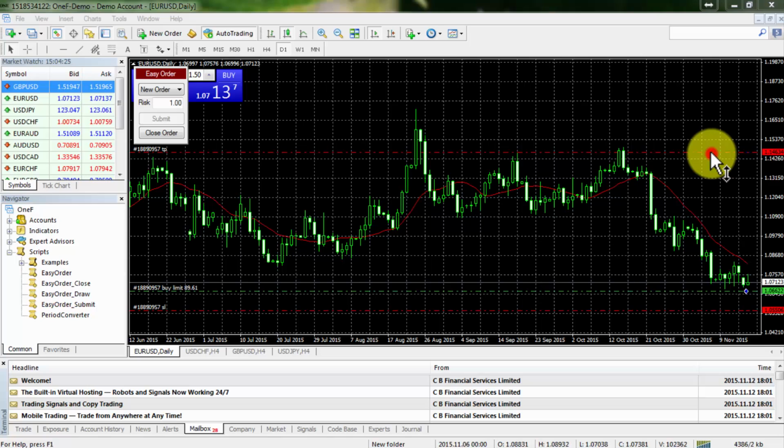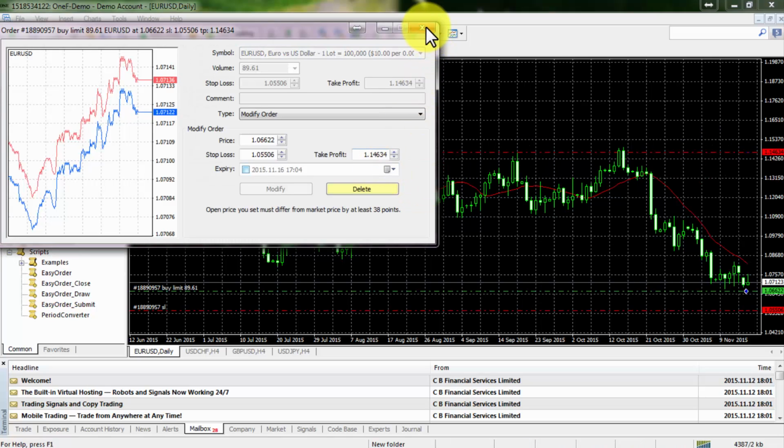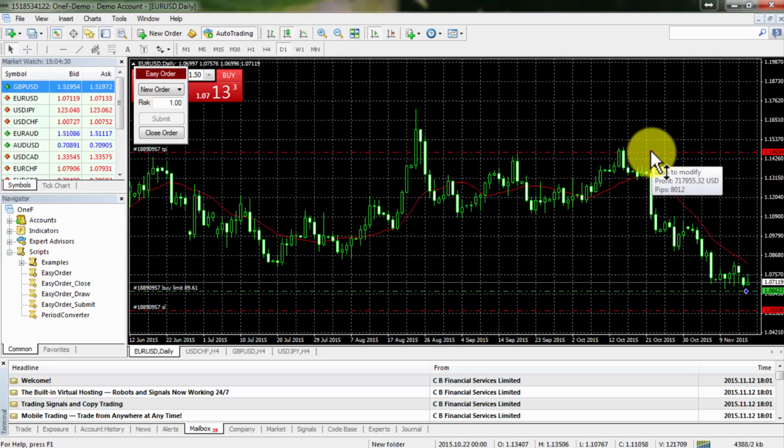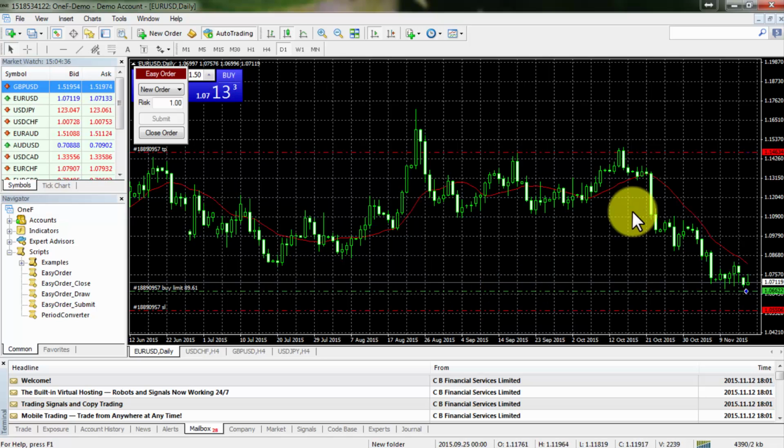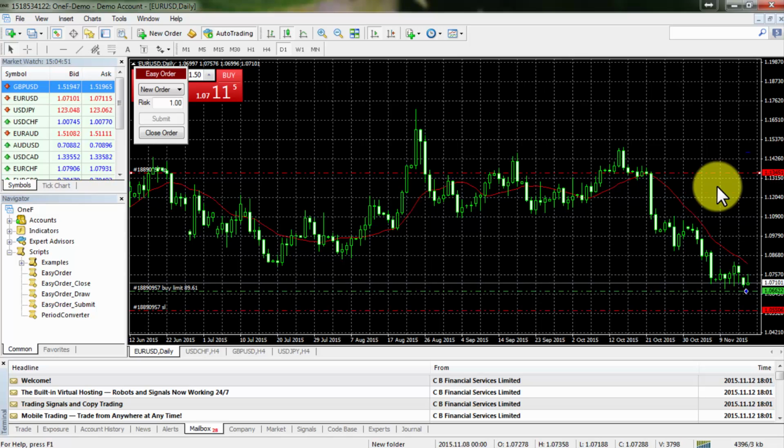And you can even drag the lines on the chart after accepting one-click trading. Confirm your order, and now your take profit would have been changed just by simply dragging the lines on the chart.